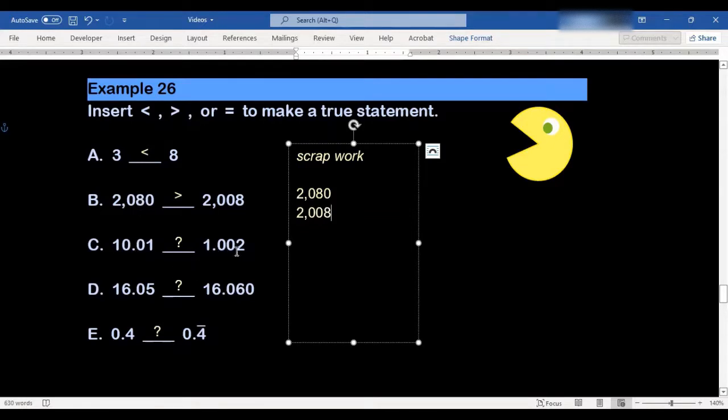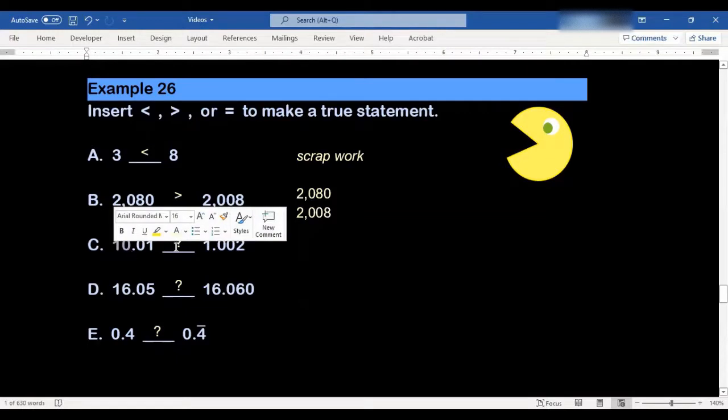When I compare these next two numbers, it's sneaky. Do you see what's sneaky about it? So this first one has a whole number part of 10, while the second number only has a whole number part of 1. So this is why when we're comparing decimals, it's important to compare the whole number portion first. 10 is bigger than 1, and so this is going to be a greater than sign because the whole number part is 10, while this whole number part is only 1.